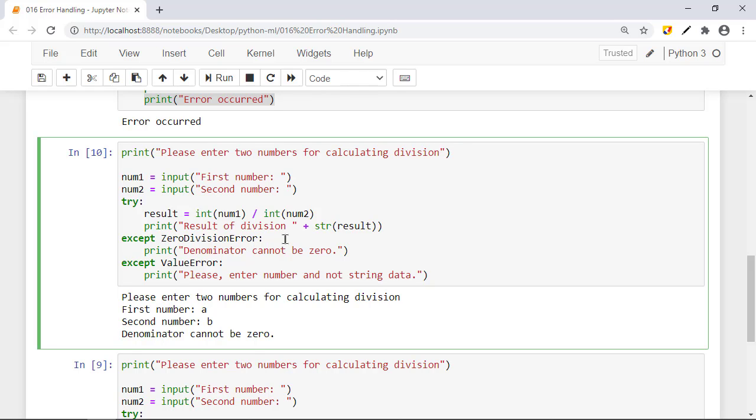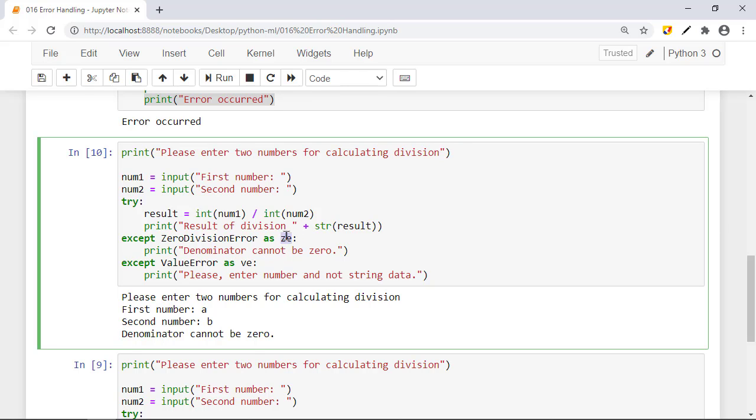We can also create an alias for this specific error object. For example, if I want to get the error message from the Python interpreter itself, then I can write as some variable name. In this case, I'm naming it as ZE. And for value error, I'm going to write as VE.